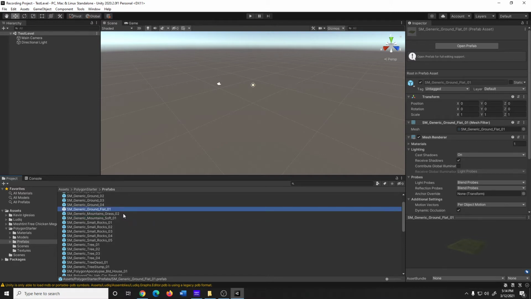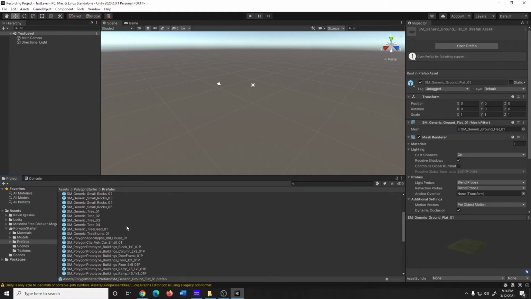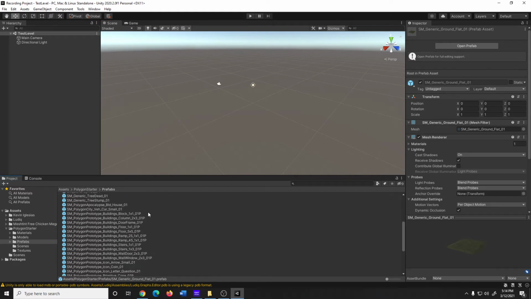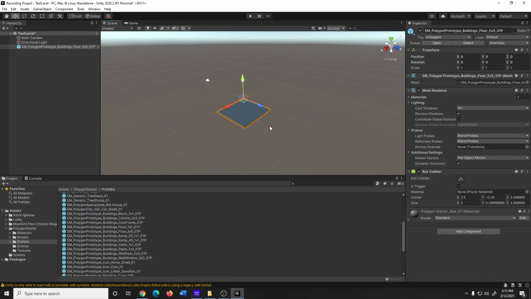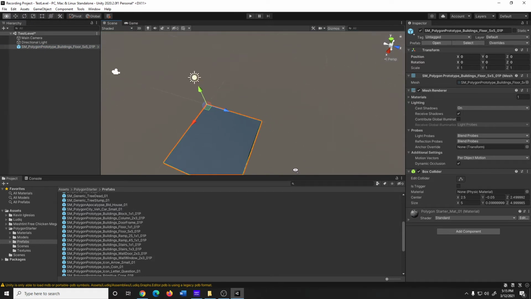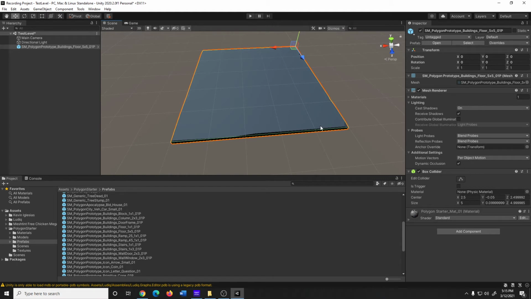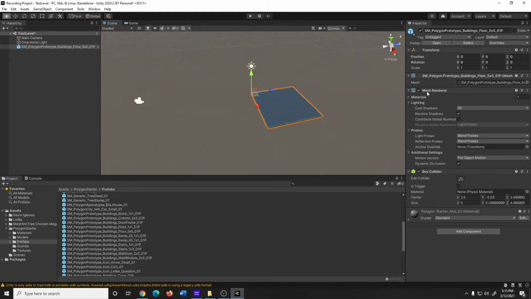Looking through here, what else do I have? I have mountains, rocks, trees, prototype buildings, floor. I've got a 5x5 and a 1x1. Well, I certainly don't want to deal with trying to build things out, I'm assuming, in a 1 meter by 1 meter tile increment. So I am going to go with the building's floor 5x5. Drag that into my hierarchy. There we go. Get a nice little tile. And I can see indeed from my grid settings that that is a 5x5 tile.